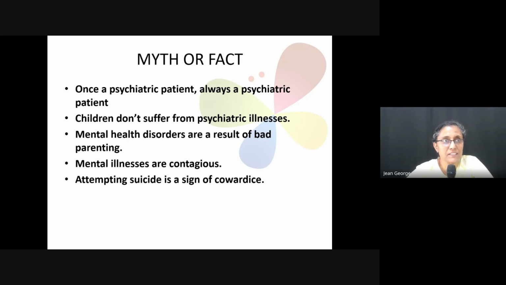Attempting suicide is a sign of cowardice. Myth. What is it a sign of then, if you're saying it's a myth? Someone who feels fear, who has reached the end of the rope. Yes, it can be. In fact, we're going to be doing suicide in a couple of classes. I think some 60 or 70% of people who commit suicide are under depression. And there's a good percentage of people who are using substances, alcohol, drugs. So it's not a sign of cowardice. It's usually a mental health issue that makes them attempt suicide.